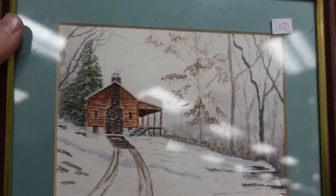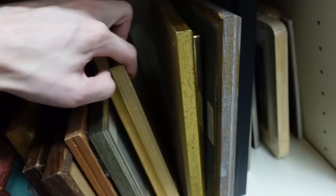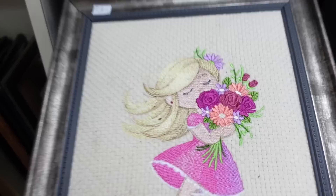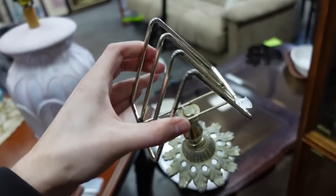I'd probably take it out of the frame and just sell the paper art — it looks like a watercolor. Isn't that pretty? A nice little winter scene cottage. Some prints — I don't want to drop the cottage, that would be disastrous. Looking through here, some of these frames don't have any art left in them. There's a girl smelling flowers — that's machine embroidered, you can tell because the stitches are very consistent and tight. Here's a toast holder. Back in the day they used to put toast on a nice thing like this. I first saw it in Downton Abbey — though that one I just showed was a reproduction.